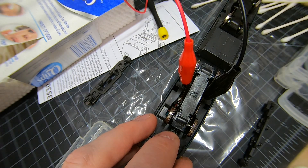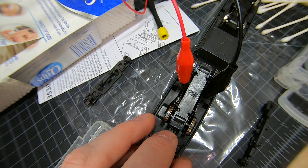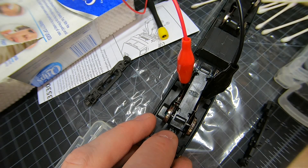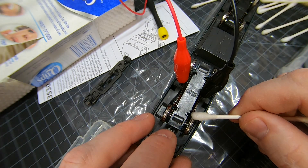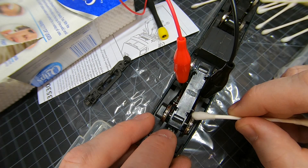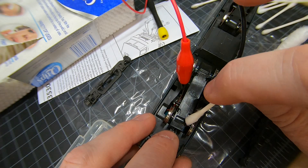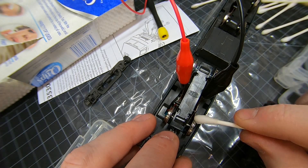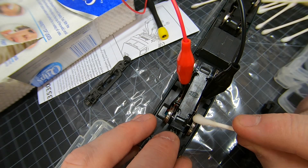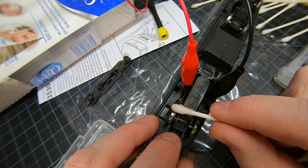Lo and behold, it'll move all the bogies. What you do then is take your Q-tip or cotton bud, dip it in some rubbing alcohol, and then basically just touch it against the wheel. If I go and touch it against the wheel like this, it'll go and clean it. You just rotate the cotton bud around until it cleans the wheel.